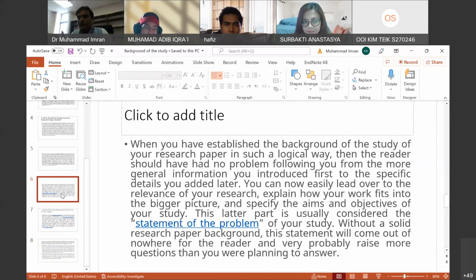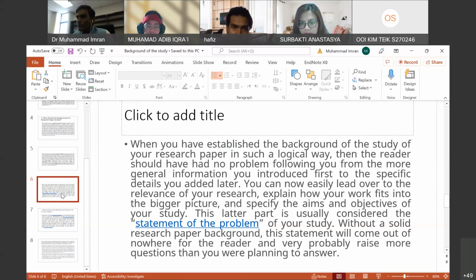This information which I'm giving you, you can also find in these slides. I didn't give you the data in points, because you might forget, so that's why I'm giving it in paragraph form. Later you can also read this slide when you are going to write the background of the study. So please, you must align your background of the study according to these slides.